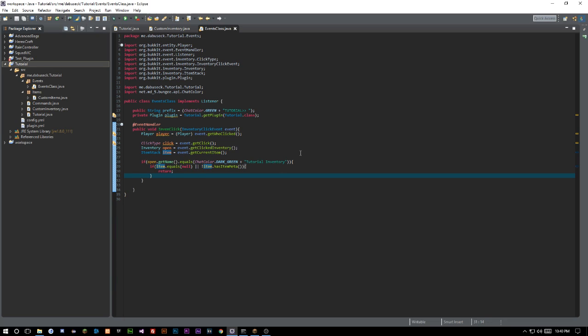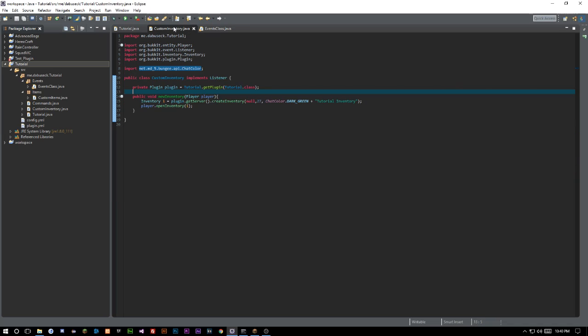And then what we want to do is create an item. Now this is going to be a pretty lengthy tutorial because there is kind of a lot we have to go over in this. So now we want to create our custom item here, which is basically going to be the button, or the item that they're going to see. So we're just going to change this to 9 for this. And now we want to create some space here and do a new ItemStack.